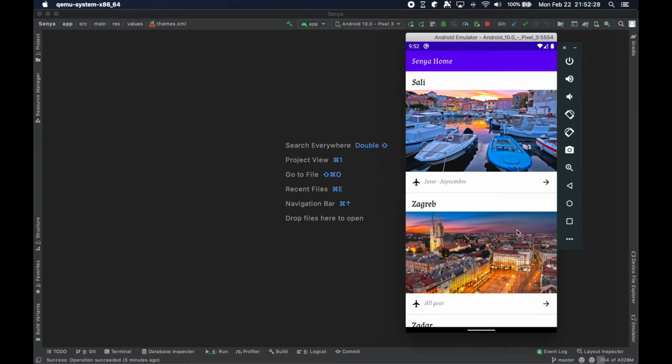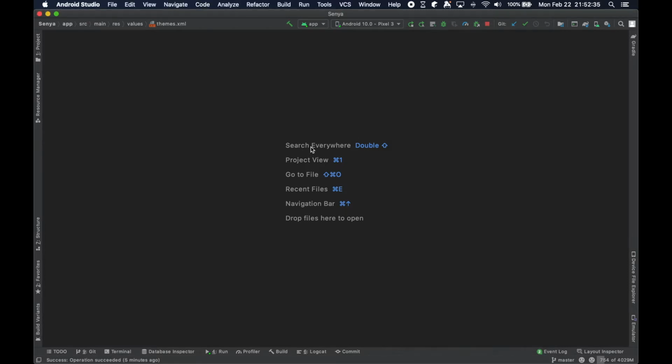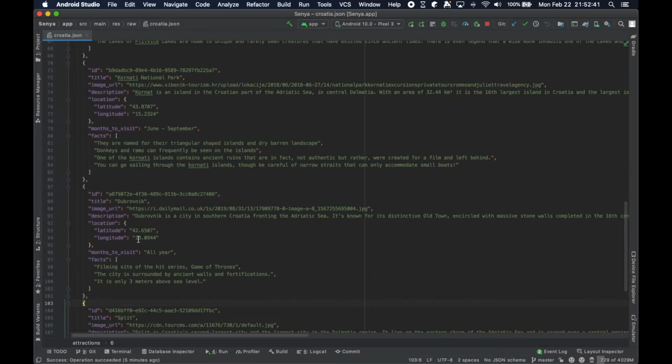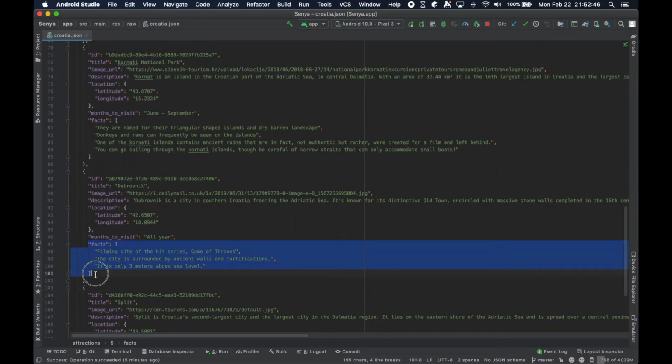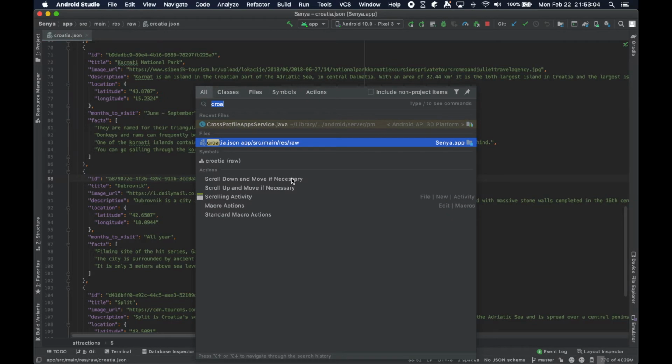In today's episode, we are going to cover a way to display the facts that are associated with each of our locations here, or our destination attractions. That's what they're called. You can see each attraction has an array of facts attached to it, which is just an array of strings on the actual object. But all we do with that right now is list the number of facts in this text view here, and we have a quick listener, but we don't do anything for it, so I figured we might as well go ahead and do something with it.